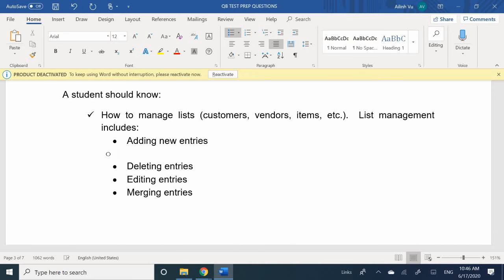Okay, that's one way. Right click where? Anywhere. In the customer center, you can right click anywhere, but I usually right click where all the companies are. So go to the companies, right click. Okay, yeah, new customer. That's one way.